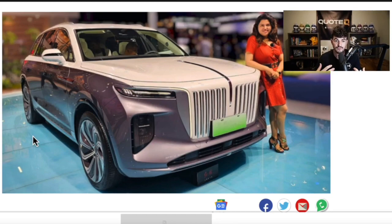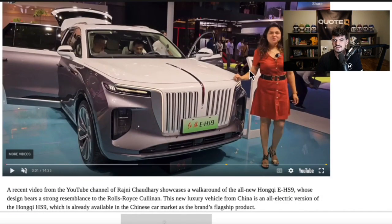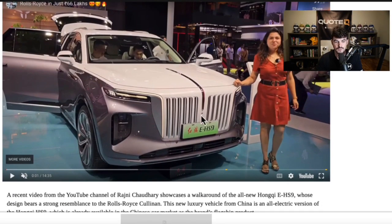Okay, so it's heavily inspired, which we don't have a problem with. I personally love the Rolls-Royce. I think if you're going to copy something, though, you can only be the next best version of it. So I'd really rather see them go off and do something on their own. But at the end of the day, how many different car looks can we really create here? So if we scroll down a little bit further, this is kind of the demo of the car, if you will. So let's take a look around and see what we think.